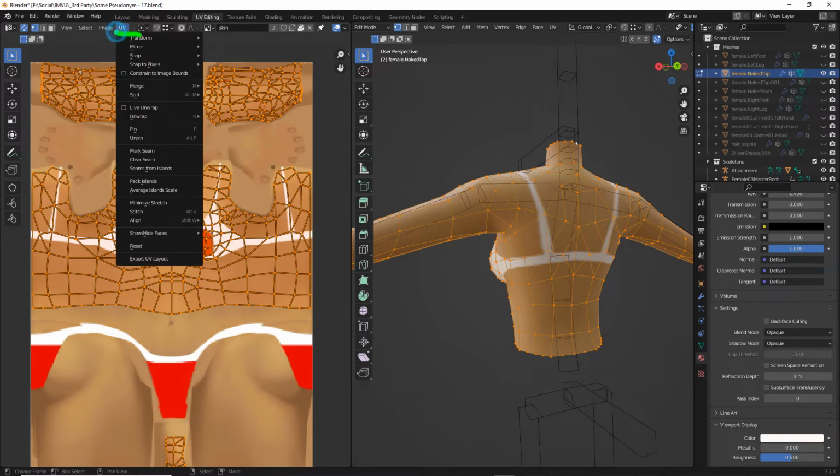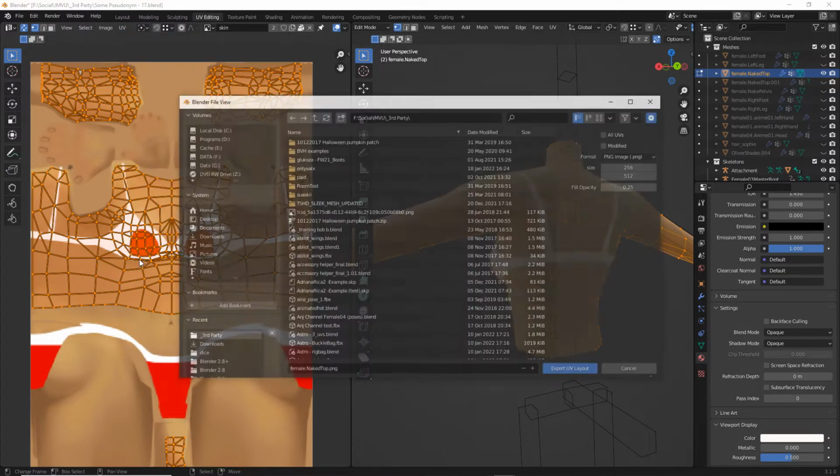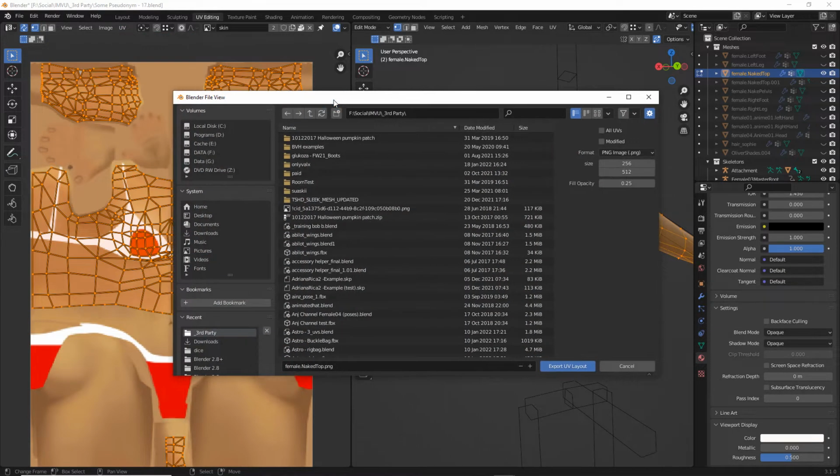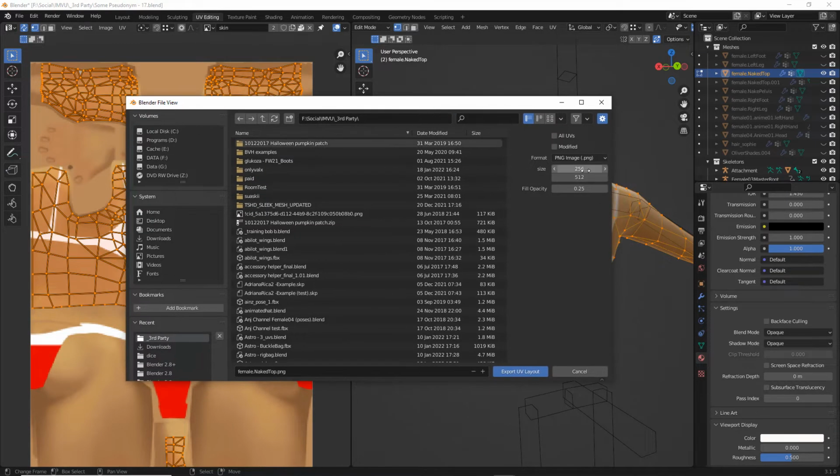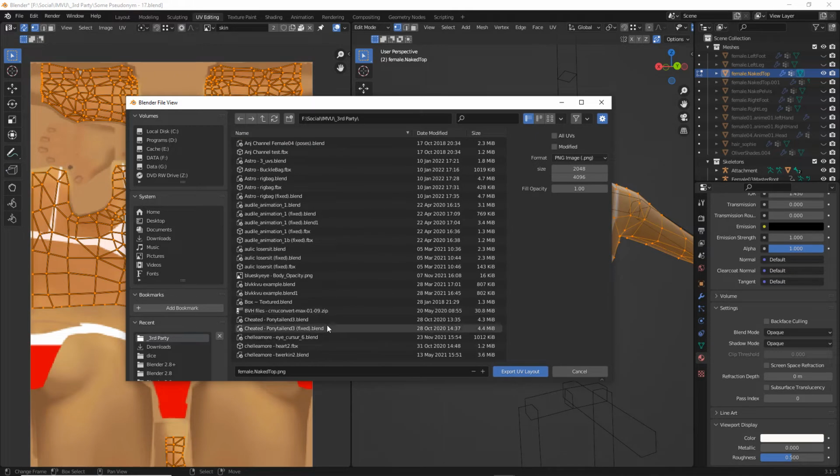So UV, export UV layout. What you want to do here is export it as large as you can. So let's go 2048 by 4096. Fill opacity 1 because we want a complete wireframe UV map.